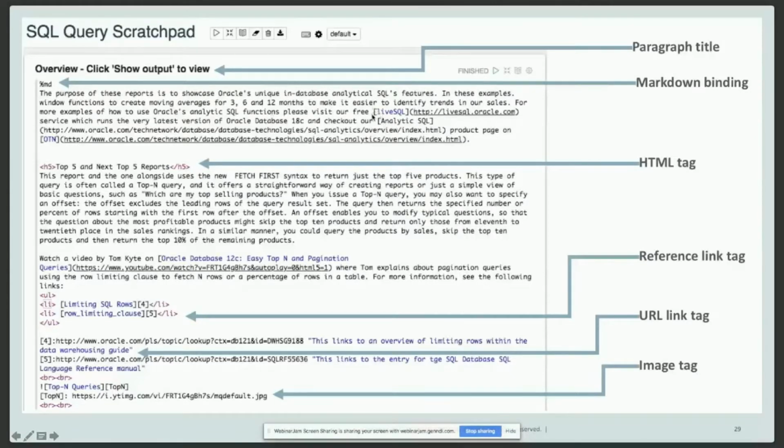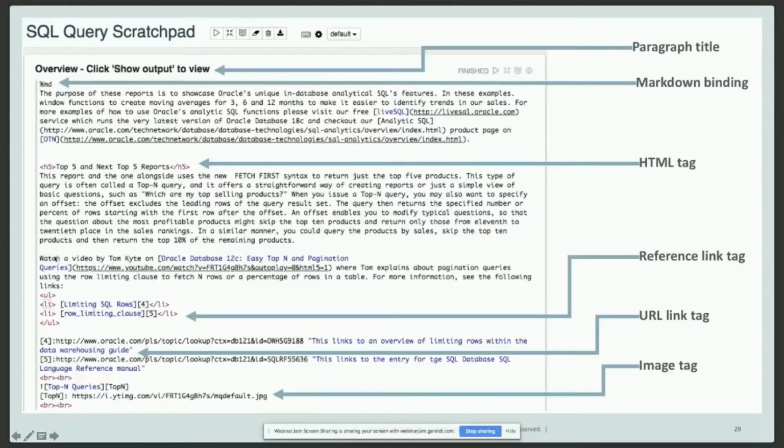You can see here, I've got live SQL as a link to livesql.oracle.com. I've got text here, which is going to be a link for Analytics SQL to my OTM page. And so on. I've put an HTML tag here. I've got next top 5 reports and some basic textual information.